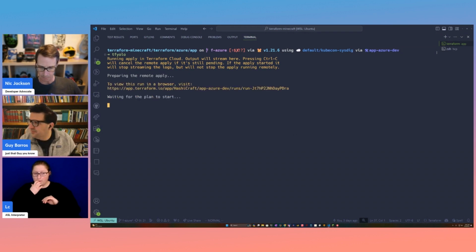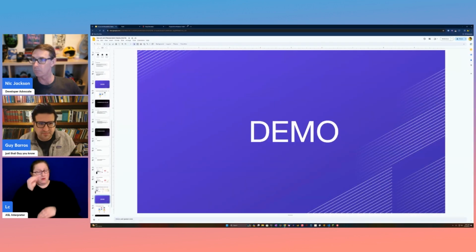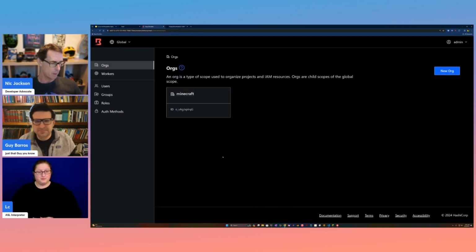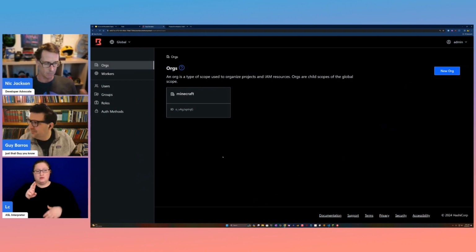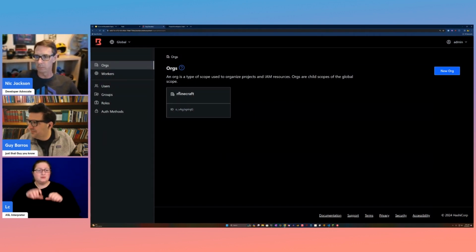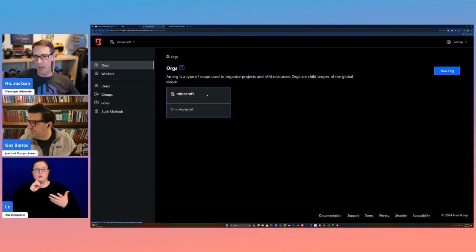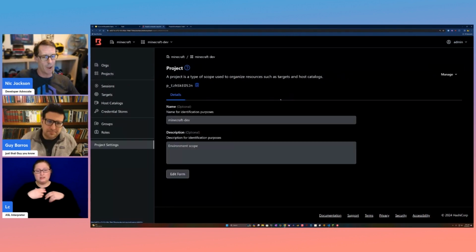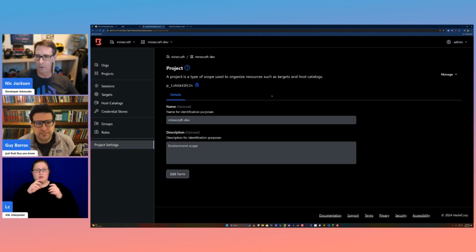let me show you my Boundary setup. We are nearly done. So I have my Boundary server here running. Again, I'm using HCP. I'm just running everything on the free tier because it's super easy and super convenient. And we can see here that we've got organizations. Everything in Boundary is scoped by organization. You can have organizations, and then you can have projects. So everything is possible to scope incredibly narrowly. A target is linked to a project, to an org, and you can cut it up however your organization needs to.